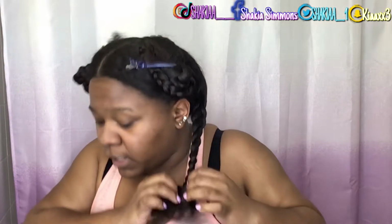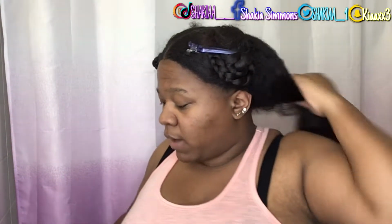Yeah, y'all, so I'm finished braiding. I braided all these four sections up and combed them out so they could be out of the way. Let me put a towel underneath me, because, child, I don't want to get this on my rug on the floor. Even if it gets messy, it's fine, because I'm getting in the shower after this.